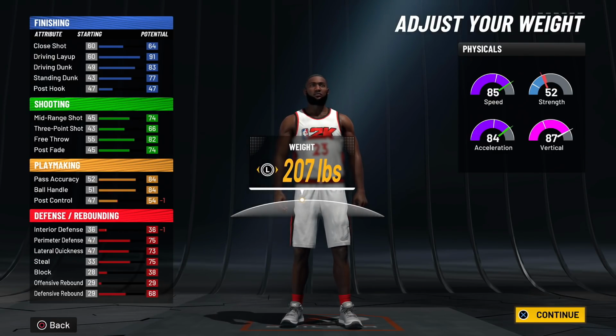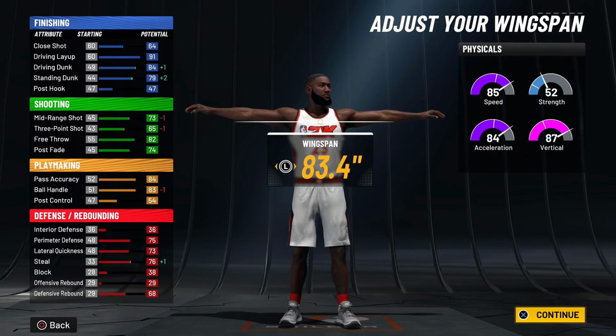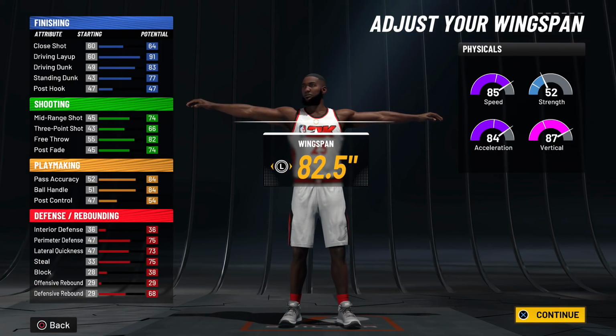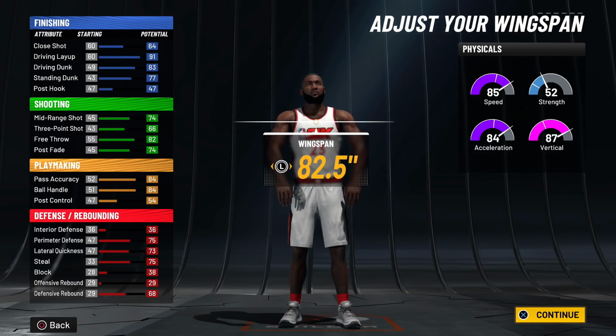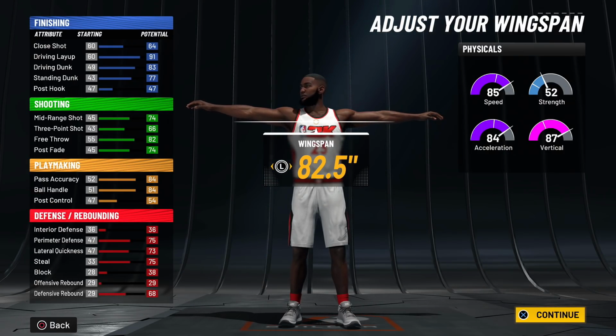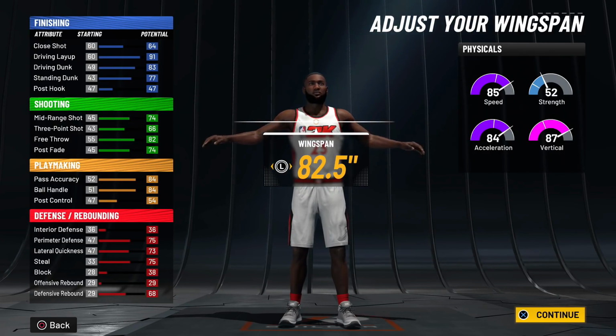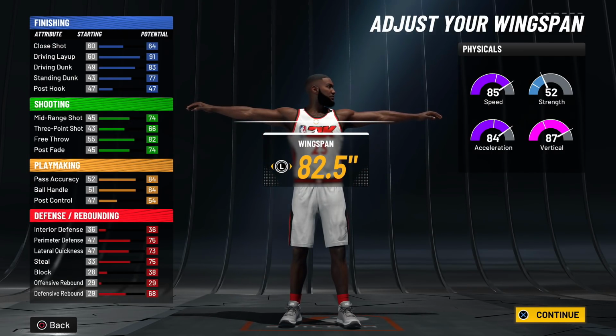So what I'm going to go with is a 207-pound frame. Now for the wingspan, here's what we're going to do. Listen, hear me out. If you guys didn't know, in this game, you need an 84 driving dunk to get contact dunks off rip. If you're 6'5" and above, you need an 84 driving dunk. Unless you are 6'10", then I think you need an 86 or an 85, I'm not sure. But for this build specifically, you need an 84 driving dunk to get contact dunks off rip.